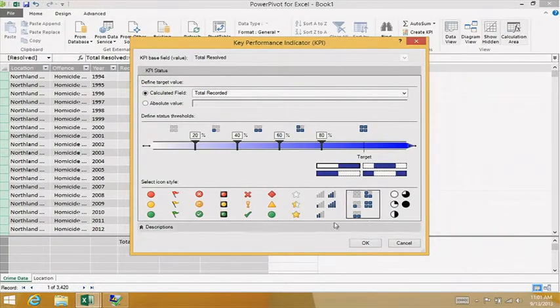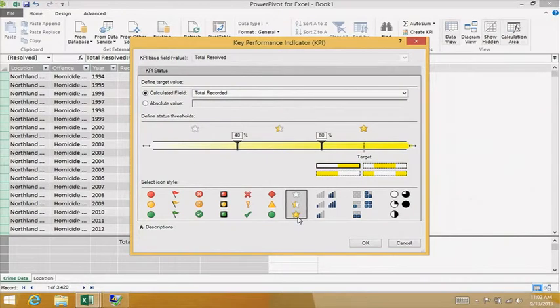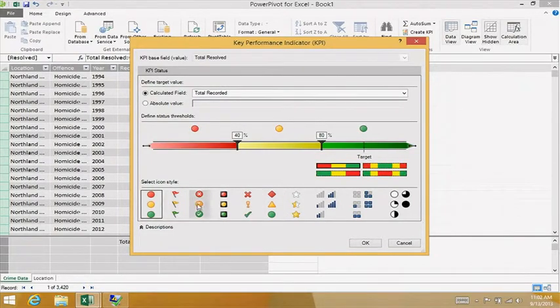Never quite sure who uses the Foursquare one or the progress bars. Any marketing people? Marketing people love gold stars, so that's a great set of KPIs people could use. We've got lots of different icons that we can work through, and understanding your audience is really important. I actually prefer this one because if you're colourblind, you can see the shape, so that kind of makes much more sense.